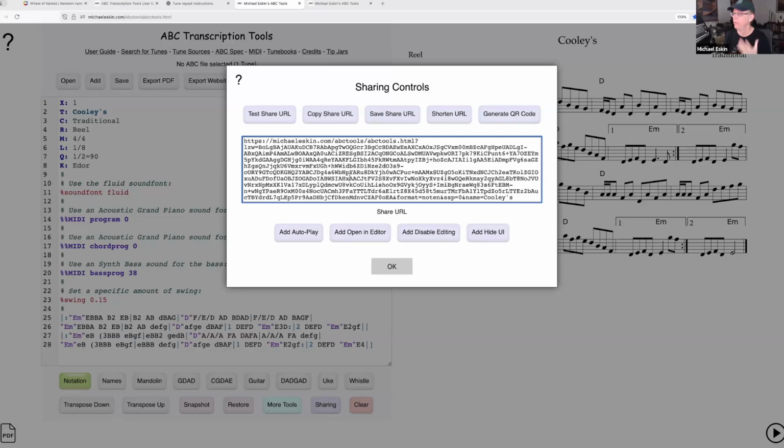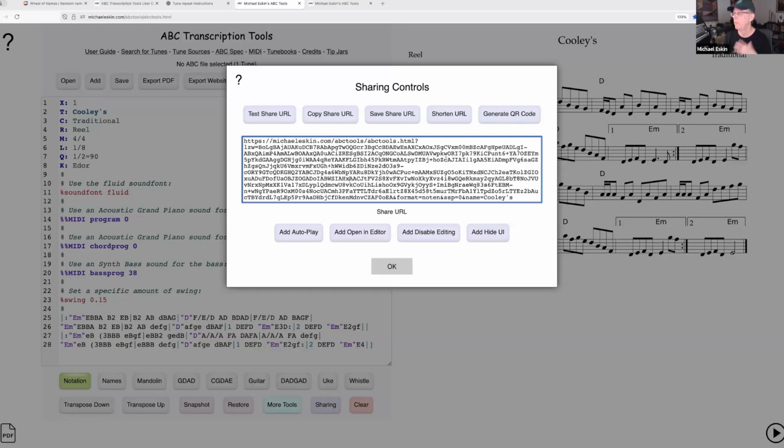Or if you can use a shortening system, I have a URL shortener in here that uses a third-party service. I can give you just a little tiny URL, but I only get a certain number of those for free per month, like 500 or 100 or something like that. And I'm trying not to pay for services I don't need.